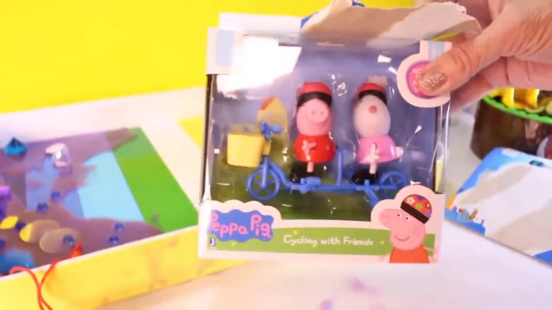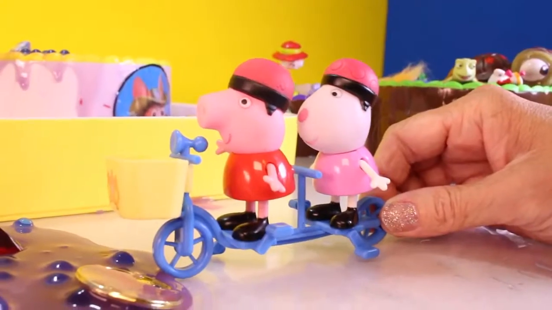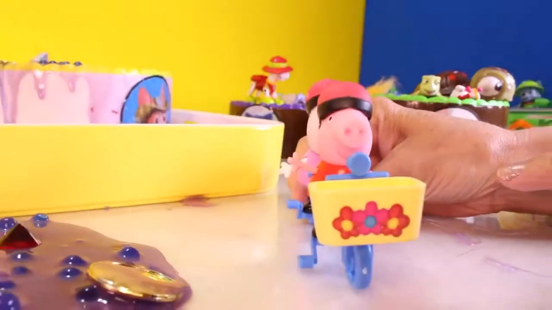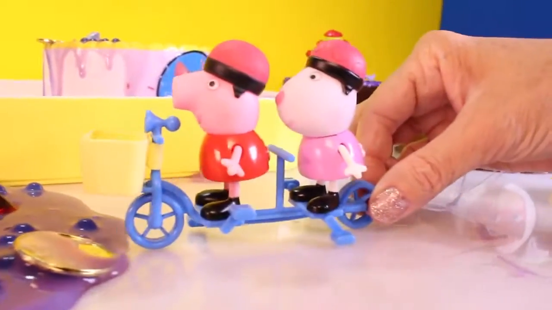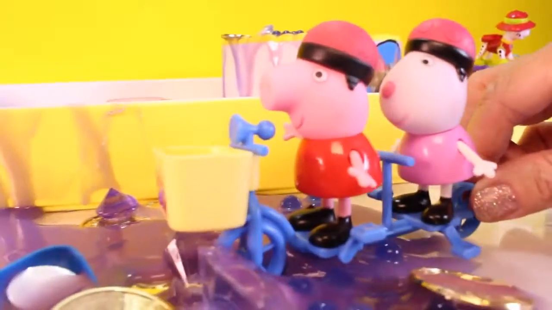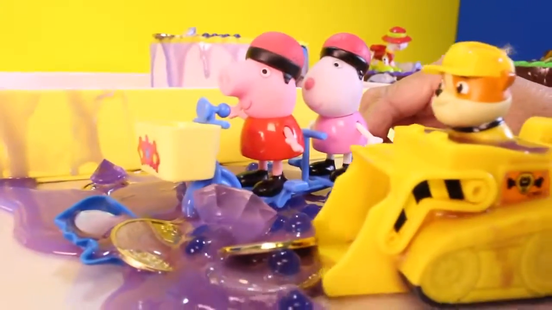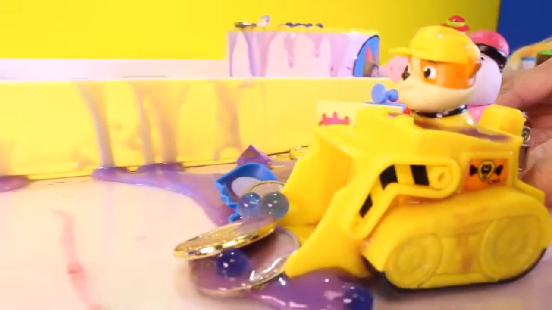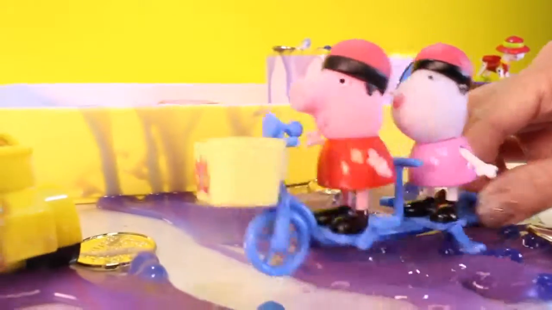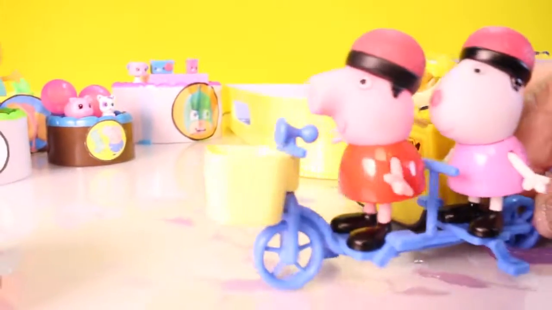Ooh, Peppa Pig and her best friend, Susie Sheep. Let's open them up. Oh, look how adorable. We have Peppa and her best friend, Susie Sheep, and they're on a double bicycle. Whoa, these are awesome. Oh no, Peppa, be careful. You're gonna get stuck in the jewels and in the slime. Help, help, we're stuck. It's Rubble on the double. Here comes Rubble. Oh, thank you, Rubble. Thank you. Push, push, push. Oh, thank you, Rubble. We're free. Hooray, hooray for Rubble and Paw Patrol.